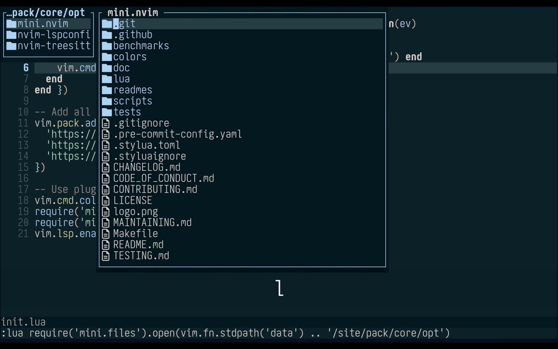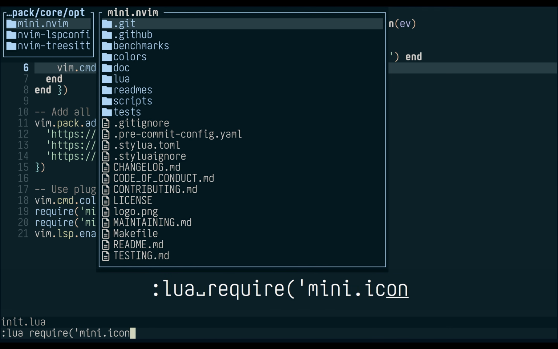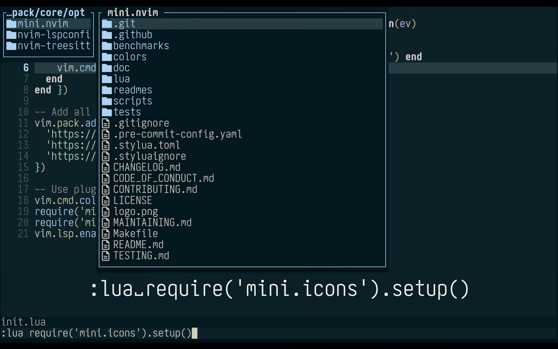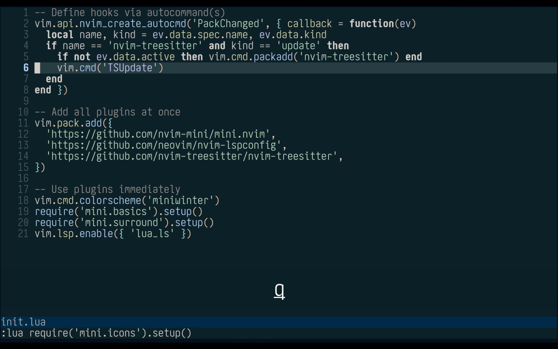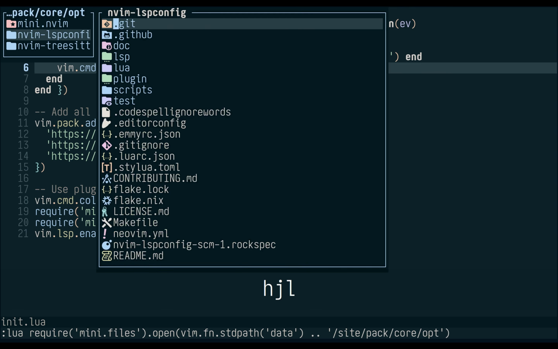Yes, they are all there, although mini.files could be a bit more colorful. Let's quickly do that by enabling the mini.icons module. Yes, much better now.